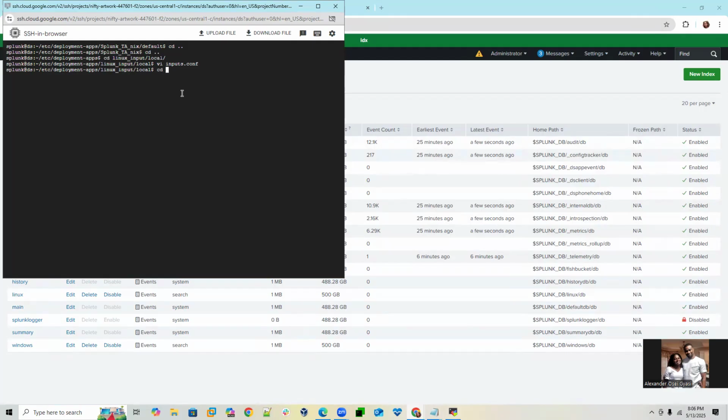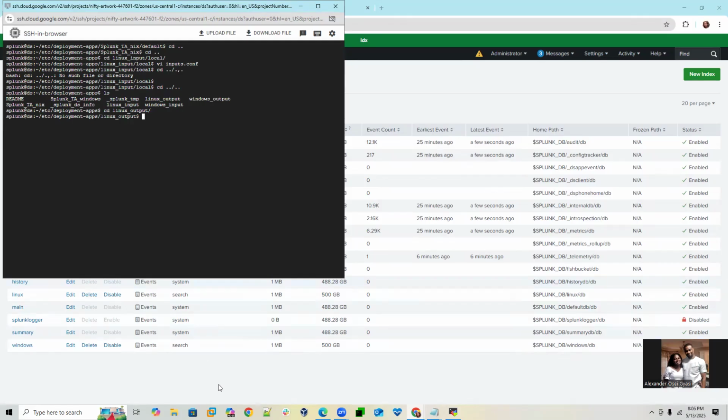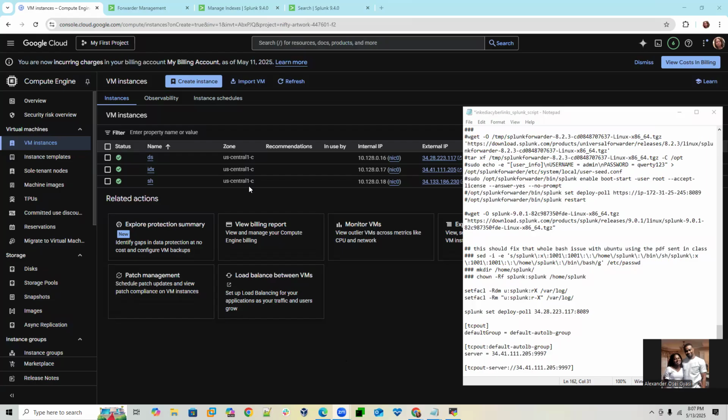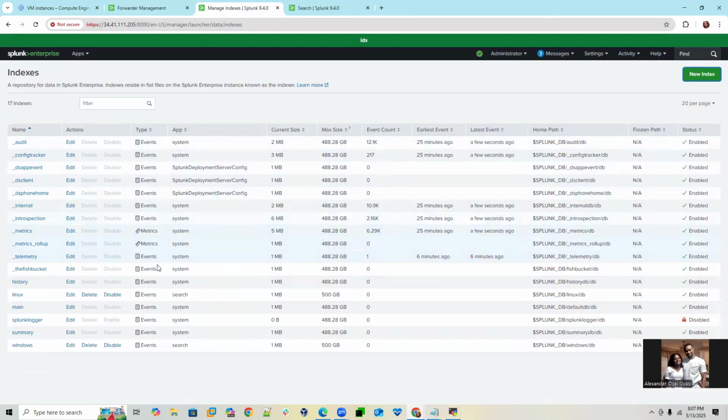So what I'll do is I'll go back, and then here I'll also look at the Linux. I'll set it to the Linux output. I've created the indexes here.